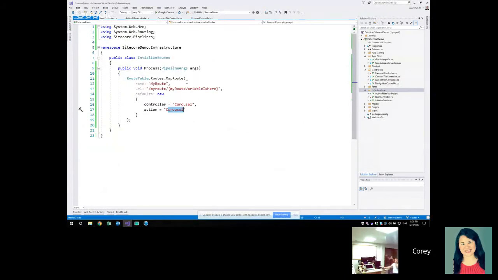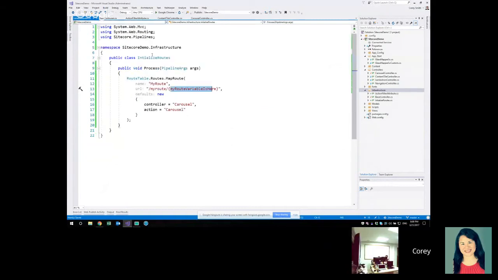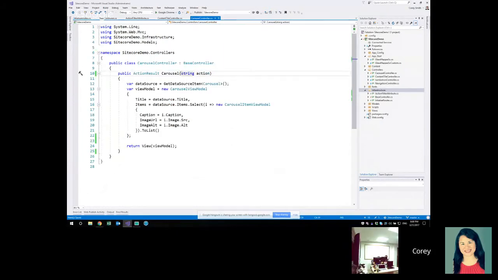Like, there's a direct mapping in the controller action parameters to this token name. In fact, I'm pretty sure, though I've not tested this, that you could come in here and just say string controller, and this will automatically get populated with the controller name. Or if you do string action, this is automatically going to get populated with the action name. So again, these tokens don't matter. You can put whatever you want here. And yeah, you're probably going to use this through model binding in your action parameters, so you just reference it here. Does that make sense? Yeah, it does.